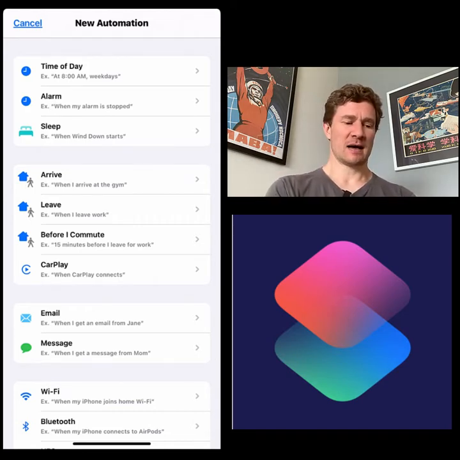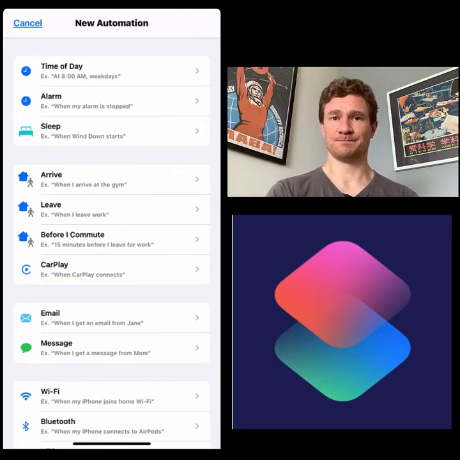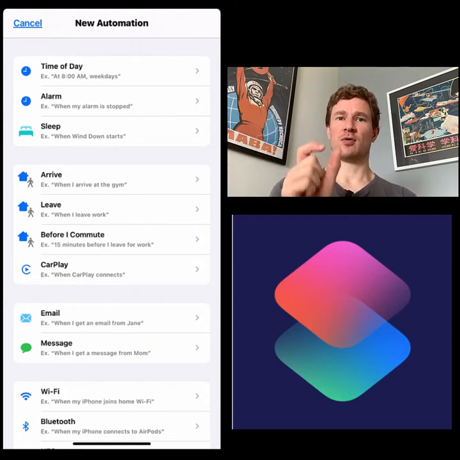So here's what I'm going to do. I'm going to make it so that when I hit my alarm and I stop my alarm, I'm going to put in an amount of time. My phone's going to ask me, and it's going to set a timer for whatever time I put in, and it's going to give me that much amount of time to let me make the coffee.